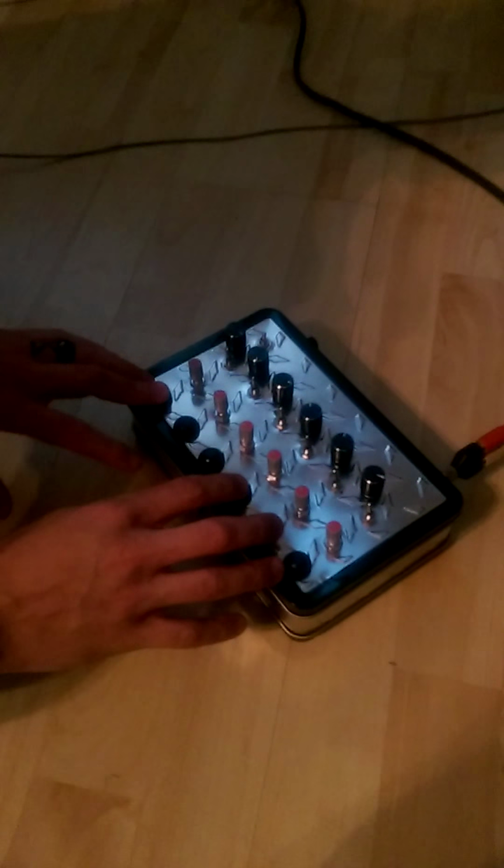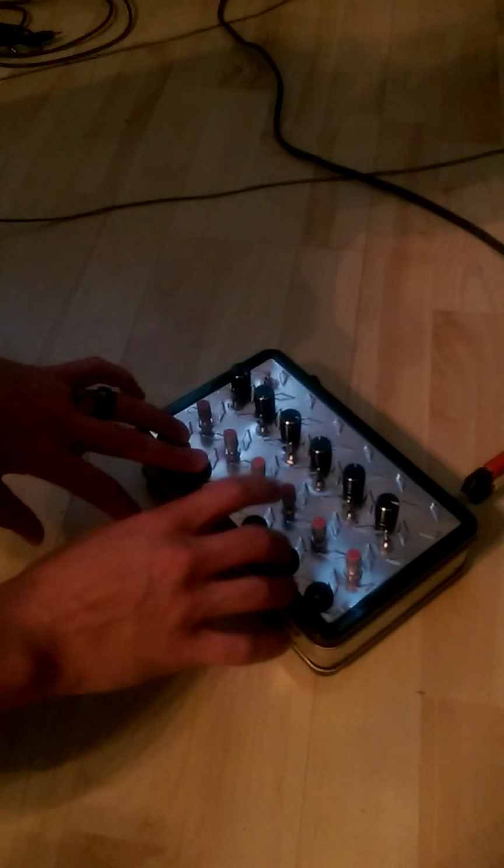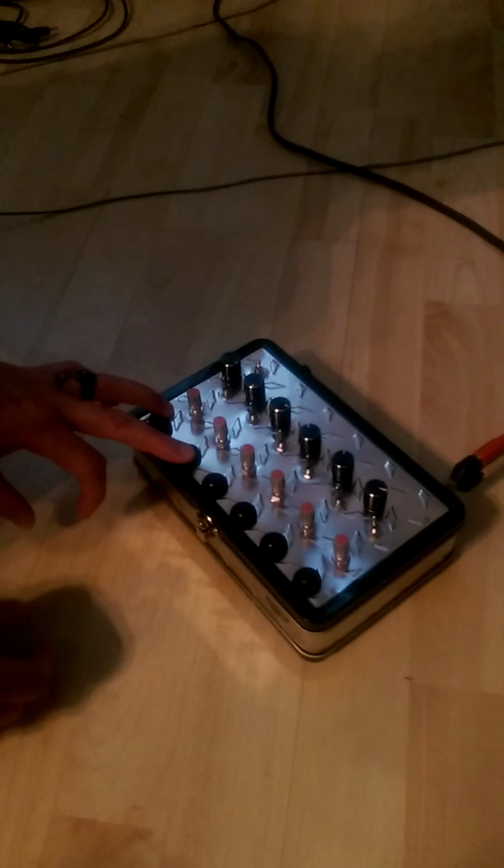Okay, that's your keyboard. And here's your starve circuit, so.